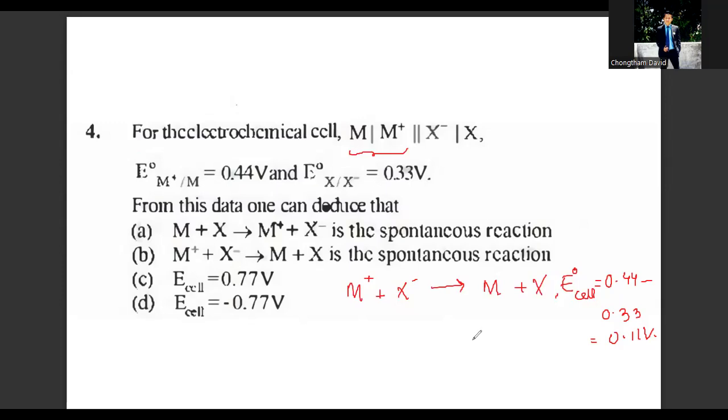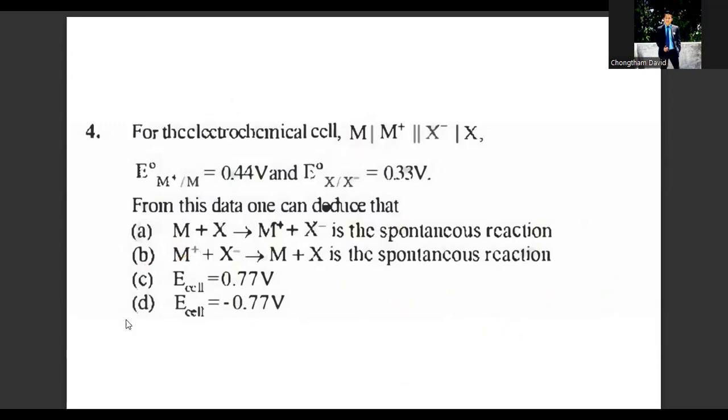Point 11, right? So this is a spontaneous process, because this E naught cell value comes out to be a positive quantity. You know the relation between delta G and E, right? To find whether a reaction is spontaneous or not, delta G must be negative. So to be negative, E naught must be positive. To be spontaneous, just remember the formula delta G equals minus nFE cell, which means E naught has to be a positive quantity. So from the options available to you, we can say that B is the answer to question number 4. I hope that is understood.